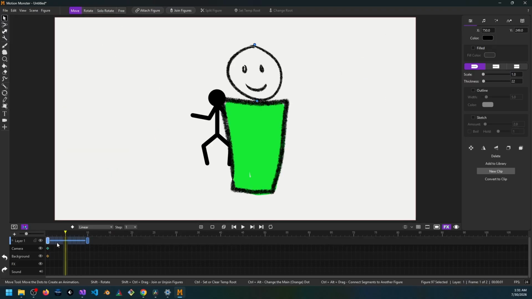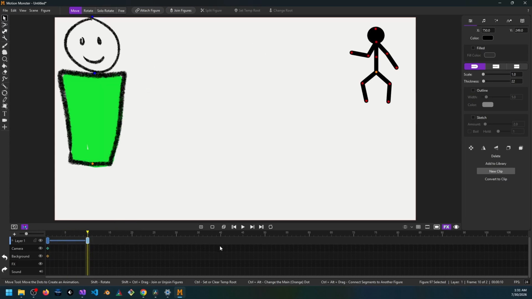If I click in between those two keyframes, I can change what type of tween I've got there, how it's going to get from one frame to the other. And so I might use an ease out. And let me play that there. And so it's going to slow down as it gets to the end of that animation there.